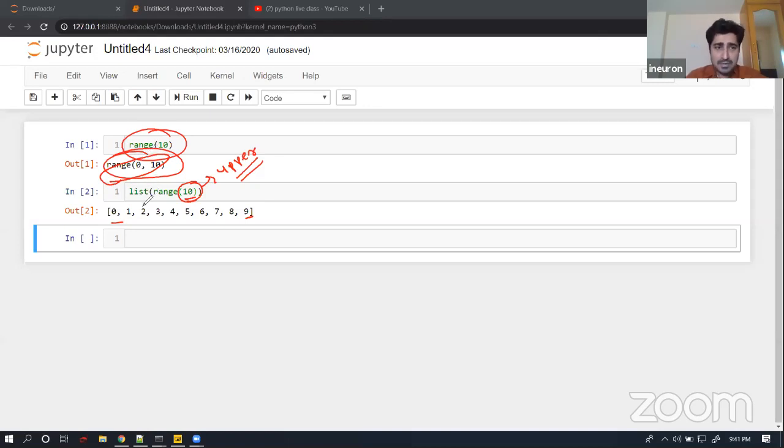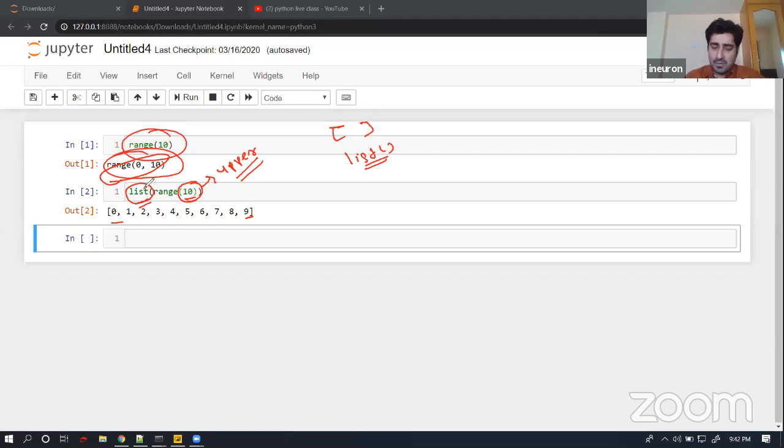So unless and until you keep your range function inside some iterable function, so basically list is an iterable function. And like I told you, I will talk about what is the difference between this list and this list. Both look the same in the very first place, but yes, there are some differences that you will be able to find out. I will be talking about that very soon. So here I have just enclosed my range function inside a list, and list is basically an iterator function.